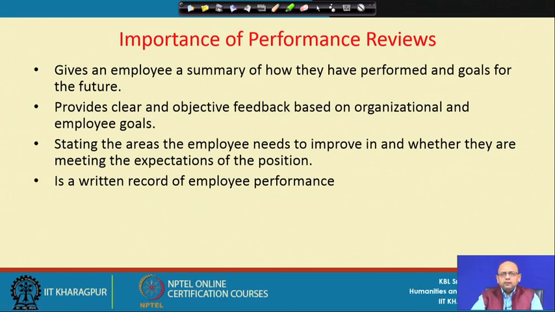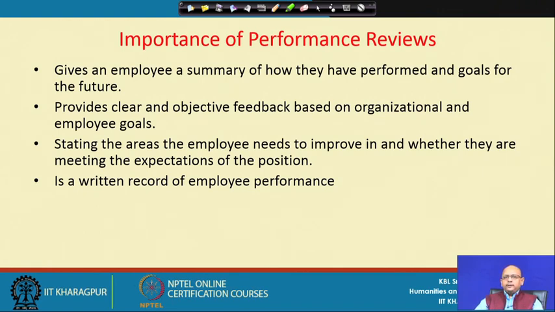Looking further, when we are talking about the performance review, what does it provide? It gives you a summary of how well you have done in terms of achieving performance standards, and what kind of goal you are going to set for the next cycle, right. But in a performance review, it is very important that when you are giving feedback to the employees about their performance, you give very clear and objective feedback depending upon the goal. Make sure that feedback is related to the goals and objectives of the performance, nothing else.